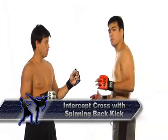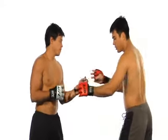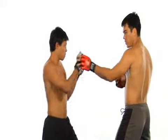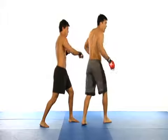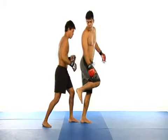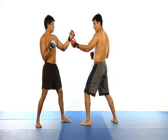Now I show how to counter a cross using a spinning back kick. This technique requires more distance between you and your opponent. If you're close, not only will your opponent be able to hit you, but you won't have enough room to land the kick. To prevent the technique from working against me, I will retract my lead leg as my opponent punches to create distance between us. Then I will kick.